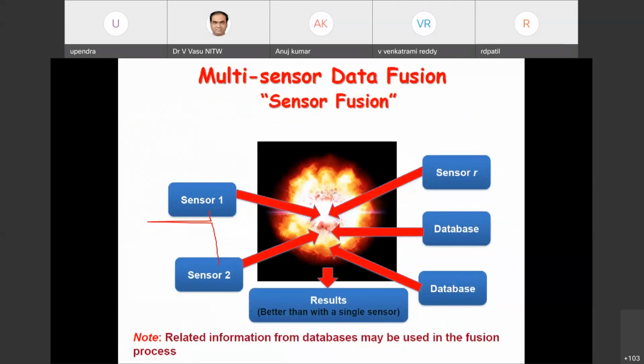So this is going to be some heat sensor like that you can take. Okay, I want to measure the temperature of this one. So either you can use an infrared camera to measure this particular temperature. At the same time you can use one thermocouple to measure this temperature, and you can use one optical microscope to measure this particular thing. And these three sensor data can be fused, and that data can be used for better enhancement also.